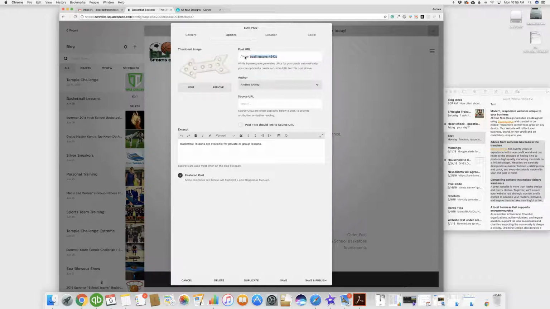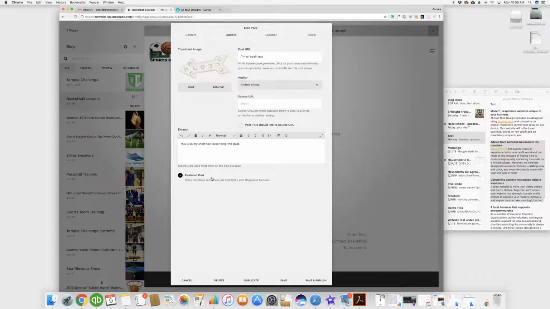We also want to shorten our URL. That just makes this some Google-friendly terms here. So I would try to come up with something very short. I'm just going to say b-ball-test. Don't worry about the author. That's going to be whoever is signed into the site, but that has been hidden from your post, so you don't really need to worry about that. You do need to fill out your excerpt text. That's what's showing on all of your pages, just a little short blurb about what the post is about. So this is my short text describing this post, and it really can be just maybe one sentence.